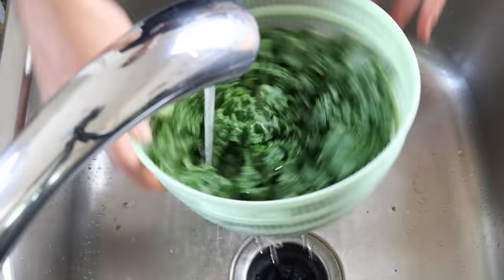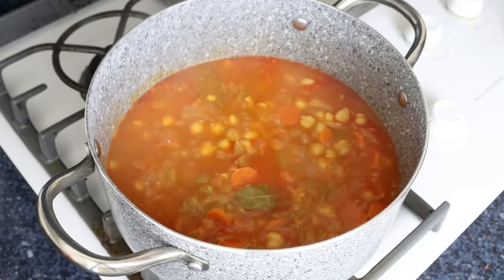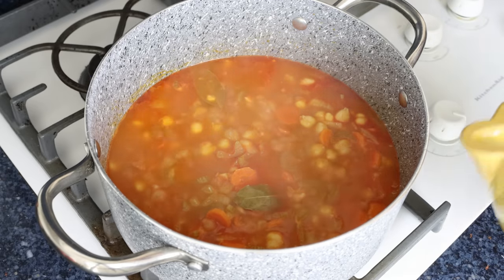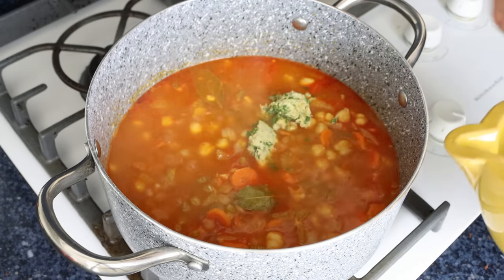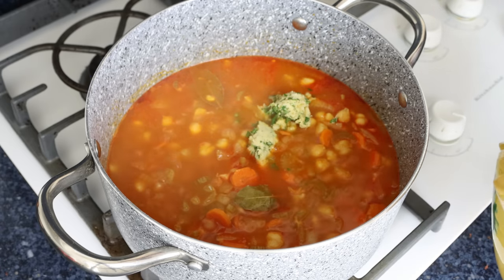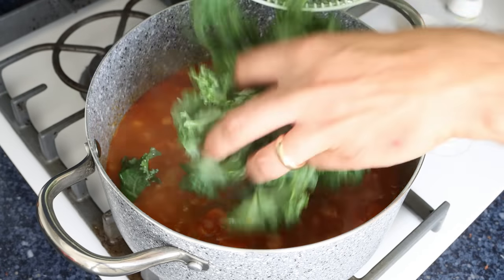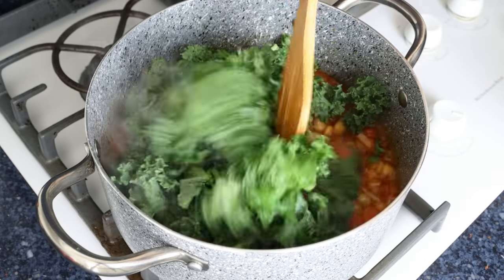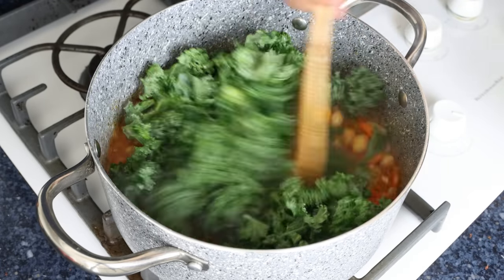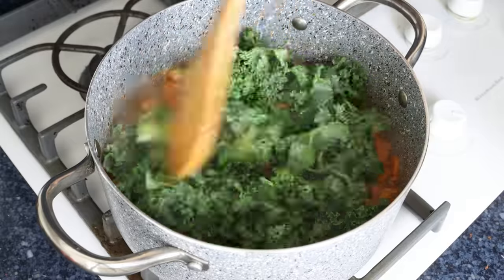After simmering our stew for about 10 minutes, I'm going to remove the lid from the stock pot, add in the garlic and chickpea paste. This is going to help thicken up the stew as well as giving it the most incredible texture. And we'll also add in the chopped kale. And we'll give it a mix. That way everything's well mixed together. And we're going to go for another 1 to 2 minutes here, or until that kale is fully wilted.